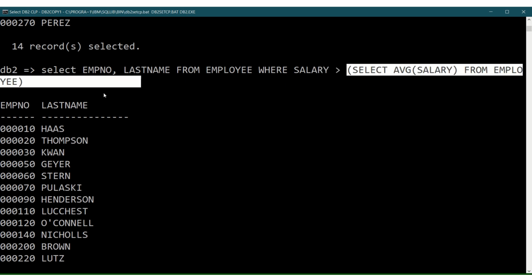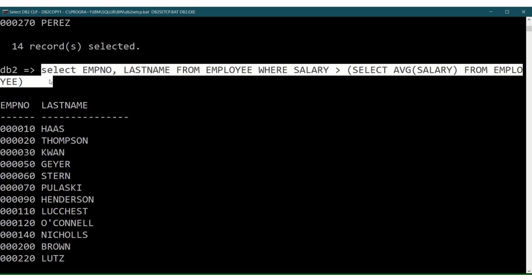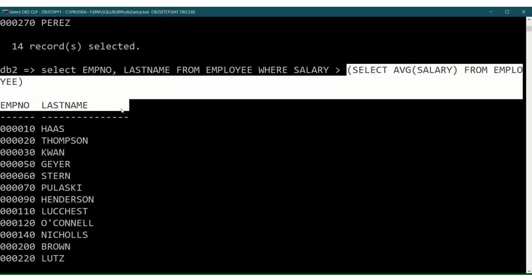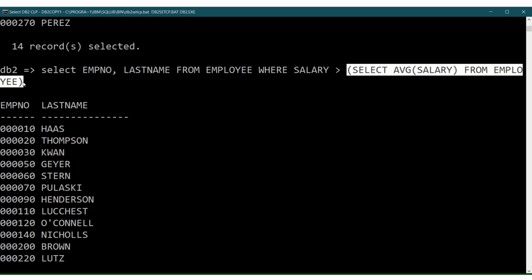We start putting the query. This is a subquery, because this is one query, and the whole list is one query. So when you put parentheses, it shows that you are using another query inside a query. So this is a subquery.